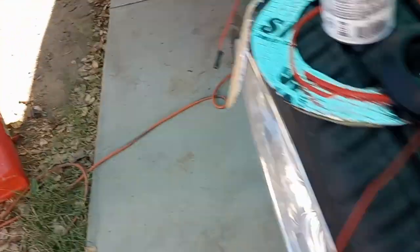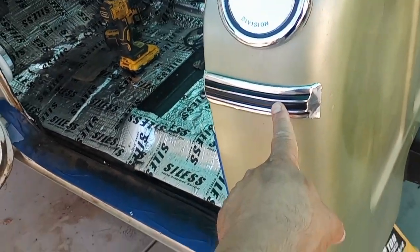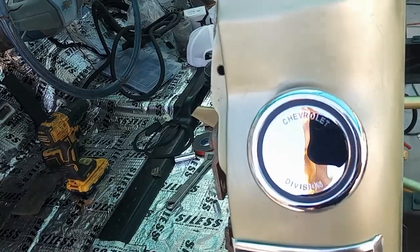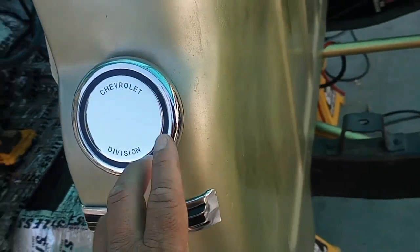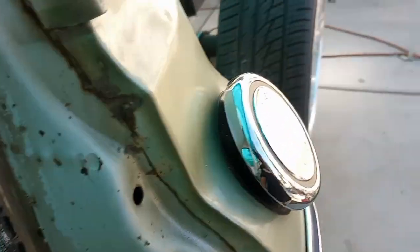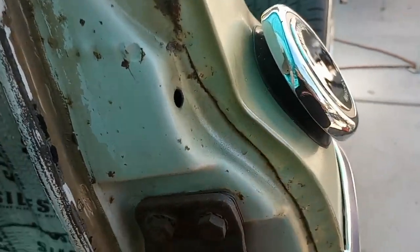We're still not connected, but we start working on other things, put our little trims back on, and this guy here is pretty cool. This is just a 67, 68 horn button. That's what that is. I got the idea from a buddy of mine. It actually fits right in the hole.